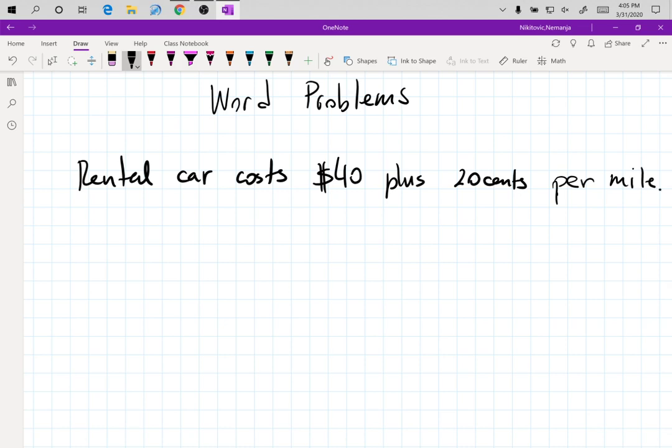So when you go to the place, they say we will be charging you $40. I don't know, $40 per day, per week, per month, whatever. But then for every extra mile, rental cost, so that you pay 40, that's a fixed fee. And then there will be 20 cents per mile. See that 20 cents per mile? This thing over here is the rate, which is a fraction.